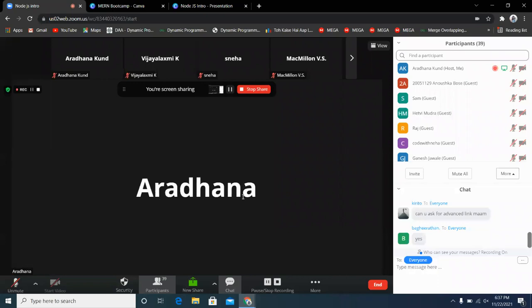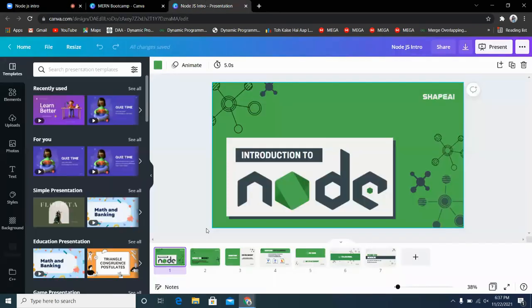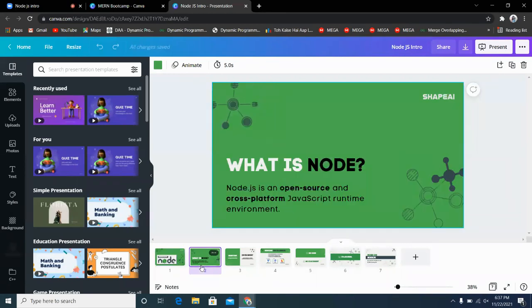Okay. So let us just start our class without any delay. Over here, first of all, we will be starting off with Node. So what is basically Node? Here your backend starts, okay, like partial backend starts from here. So over here, what is Node? You can see that Node.js is an open source that is free to use. Okay, anyone can use it, anyone can update it.